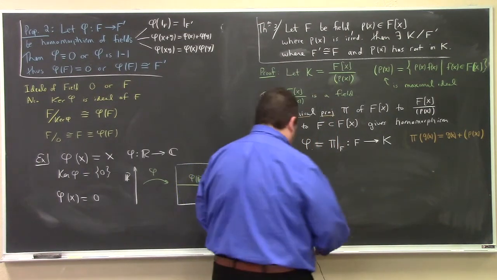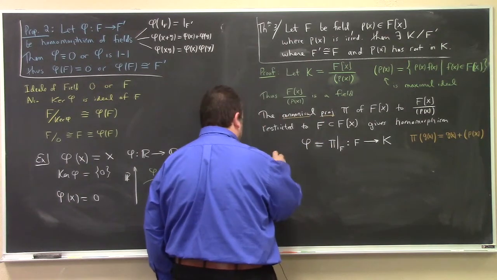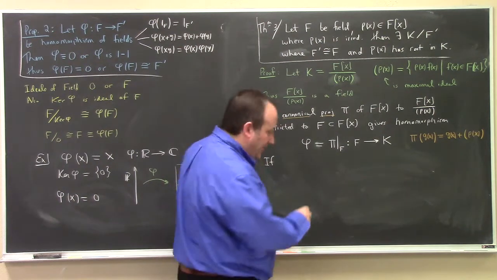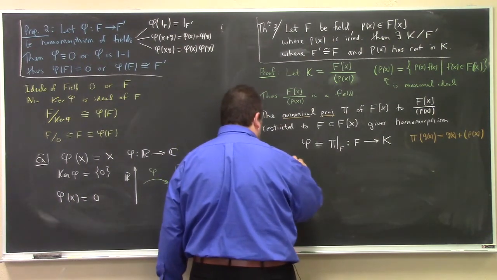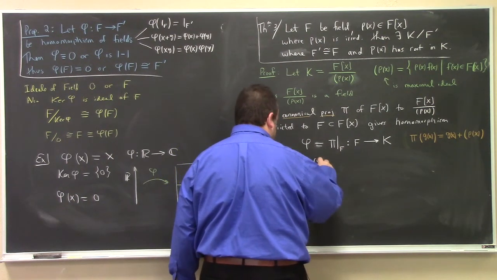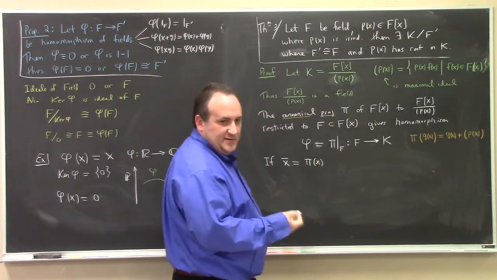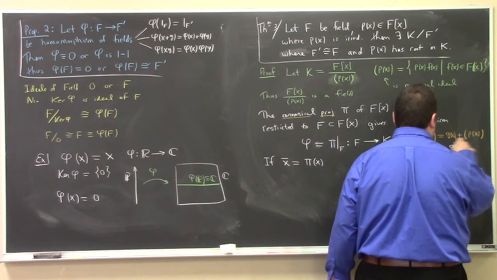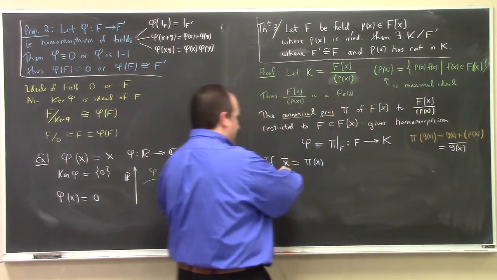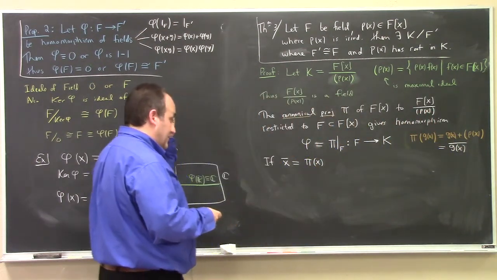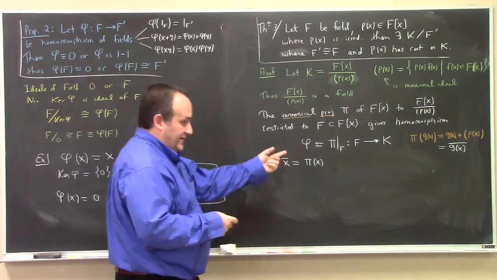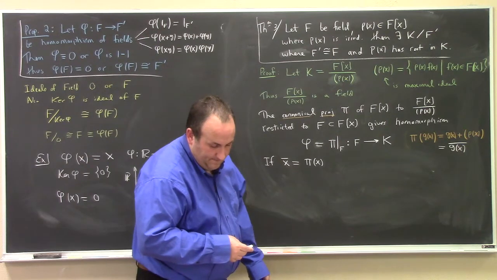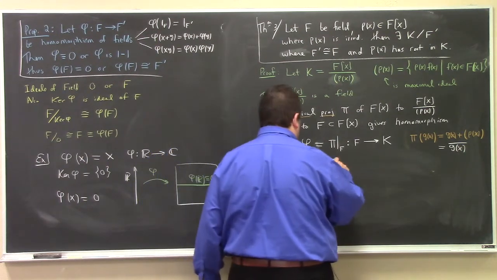So he introduces some notation. He says, if x bar is pi of x, right? So in this notation, this would have been like g of x bar. Here I'm using x as the element, there g of x is x. So if x bar is pi of x, that bar is stating that it's taken with the ideal.